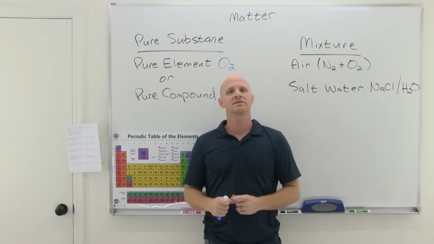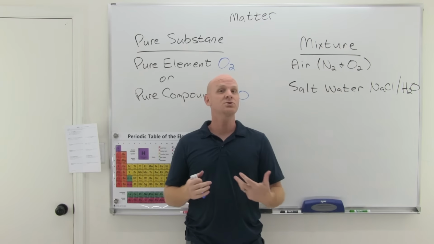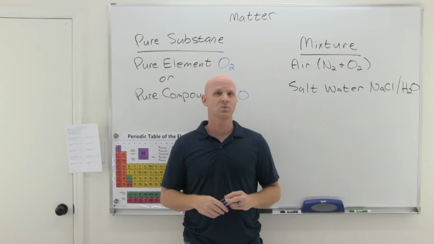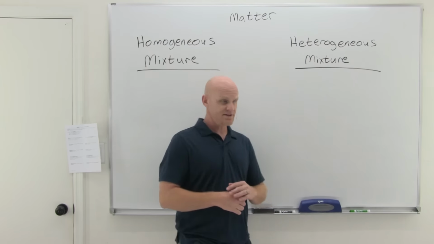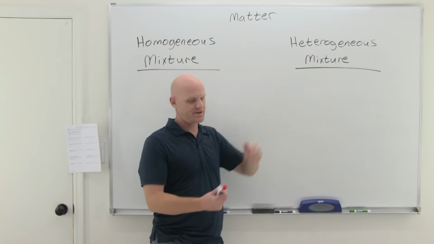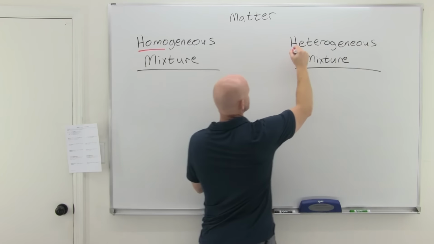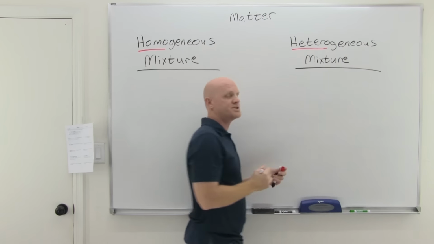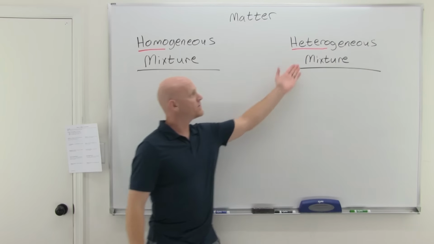And now it turns out we're going to make this even more complicated, because the next level of classifying matter is that you're going to have to distinguish between 2 different types of mixtures as well. All right, so the 2 principal types of mixtures that exist are referred to as homogeneous mixtures and heterogeneous mixtures. The difference is in these prefixes, which will help us memorize the definitions. Homo, you might know, means the same, and hetero means different.